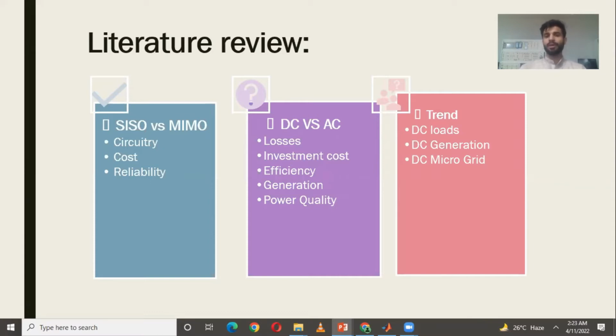If we talk about power quality, we face power factor problems and other problems like inductive and capacitive effects in AC. But in DC, we do not face these problems. If we talk about present trends, DC loads are more efficient, DC generation is easy, and we can produce DC using PV modules, which is renewable energy. We can store DC. Also, there is the DC microgrid, a concept in which distributed generation can be used to fulfill the demands of electricity.